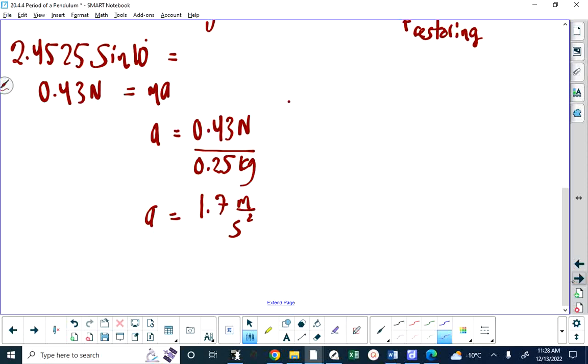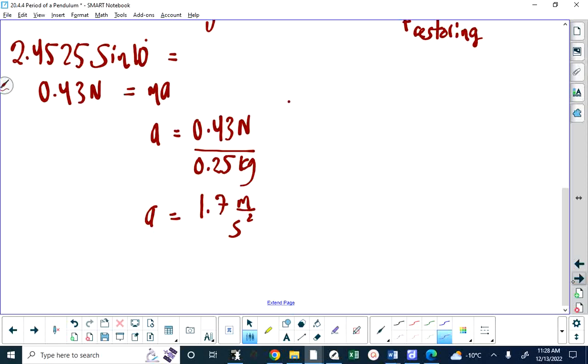And if you think about this a little bit, you should understand that if we repeat that calculation, and by the way, there's no limitation to the angle. It doesn't have to be less than 10 degrees. If you repeat that calculation, you will discover that the acceleration of the bob here is greater than it is here, and it's greater than what it is here, and at the bottom, the acceleration is 0. Just like a spring. When a spring gets to the equilibrium position, it's not accelerating at that point. A spring accelerates the most at the amplitude, and so does this.